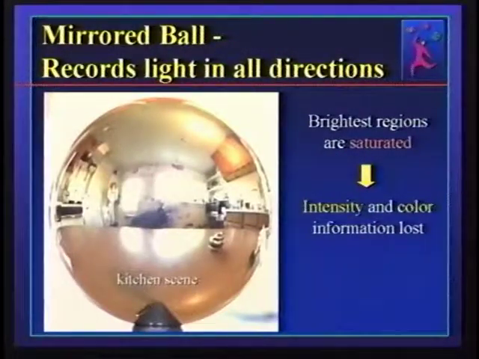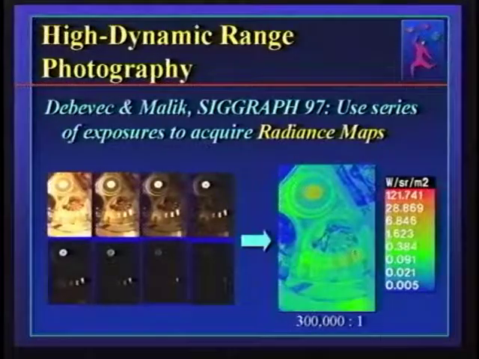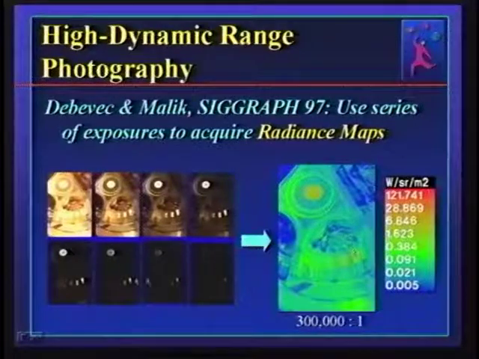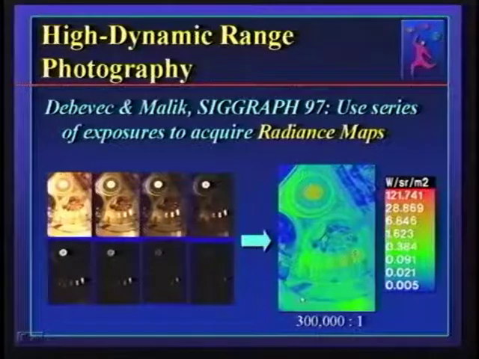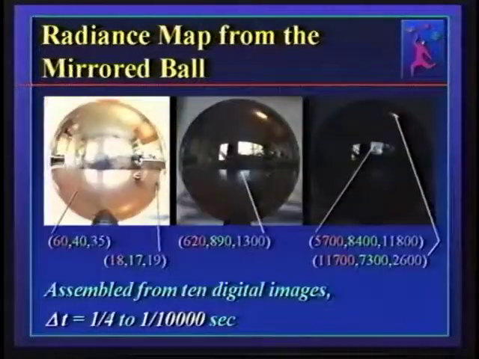And a technique that you can use to recover that is something that was presented last year, in which you take a series of photographs from long exposures to short exposures, so that any particular part of the scene will neither be completely black nor completely saturated in all of the photographs. And then you can combine this series of photographs into something called a radiance map. And the radiance map can have very high dynamic range. This particular one is about 300,000 to 1 between the brightest reliable measurement and the lowest reliable measurement. And these values are actually proportional to real light.